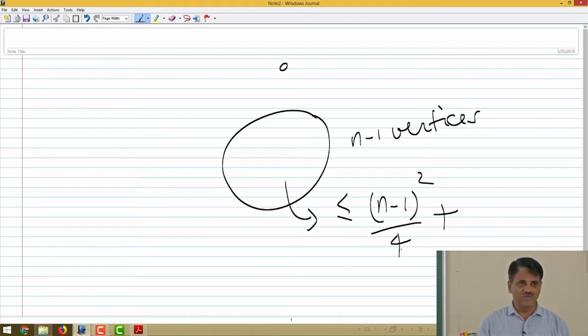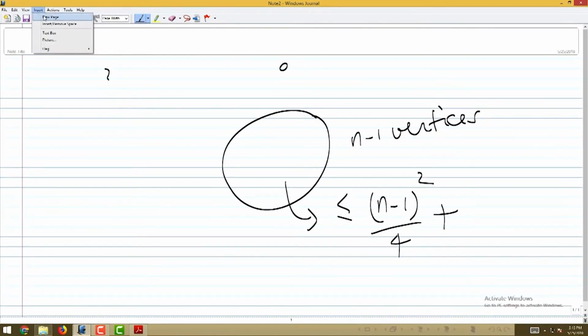Can you have all possible n minus 1 edges here? If you have n minus 1, then this number is much more than n square by 4. You have to use the fact that there are no triangles. If you have an edge here, then the endpoints cannot have edges to both the endpoints, but if you do not have edges, it can have. So how do we handle this? Okay, I think I will go back to my slide.